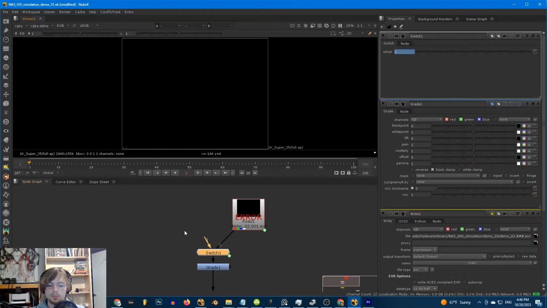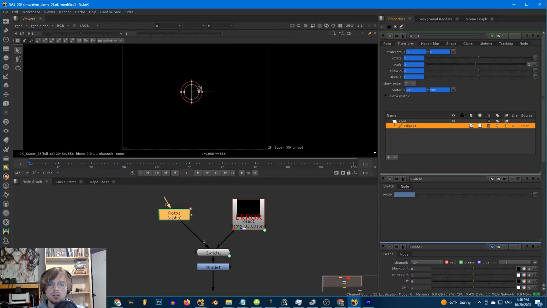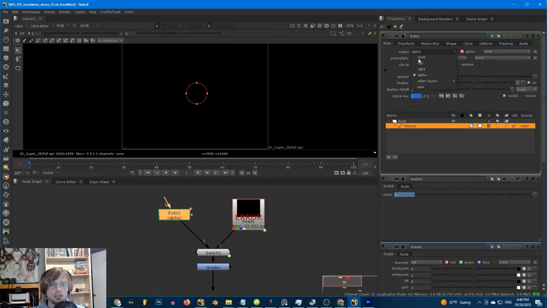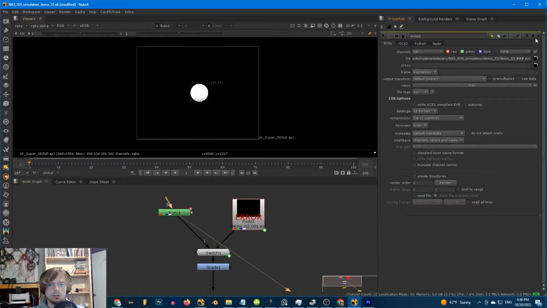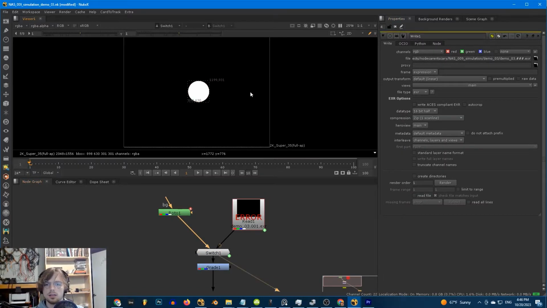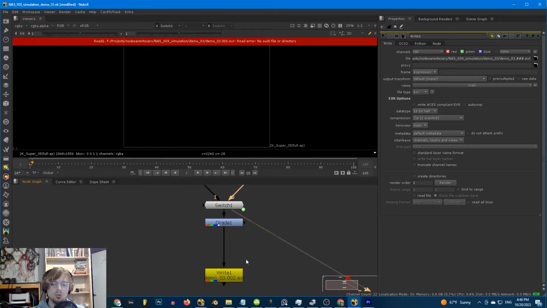On the first frame, we want to use our seed. And I'll just make a little roto here, make a circle, and then put this through our RGBA. And now we have our seed. You can see through the switch on the first frame, it's the seed. On the second frame, it's a read error. And this is going to be a problem because Nuke will not let you write with a read error present.